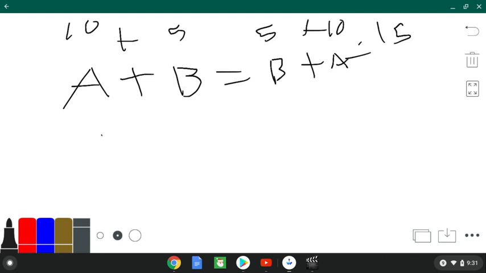Next, if you were to have multiplication, A times B equals 50, which is 10 times 5 equals 50, and 5 times 10 equals 50. But if you were to do it subtraction-wise, I don't know how to help you, because it goes into negative numbers, which I will teach you right now, since commutative properties are really easy. Let me get my negative sheet, and then I'll come back. Sorry, I do not know how to edit.